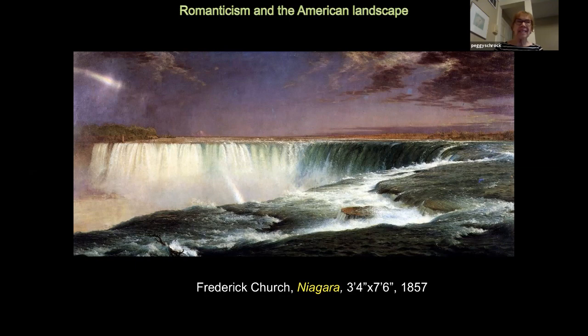So American landscapes are complicated. They have to communicate a lot of different messages, but they are directly linked to this search for a self-identity, a way to distinguish yourself from Europe. And these paintings were really popular in Europe. Frederick Church would take over several paintings, most of them weren't too big, and they would set up these panoramas and people would pay to come in. Europeans were obsessed with America, and American landscapes sort of feed into that.